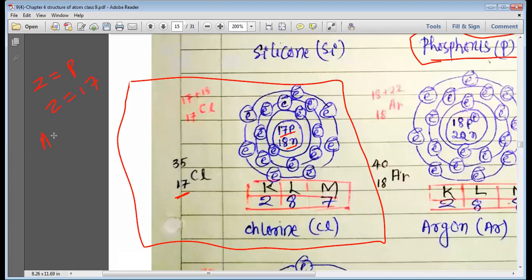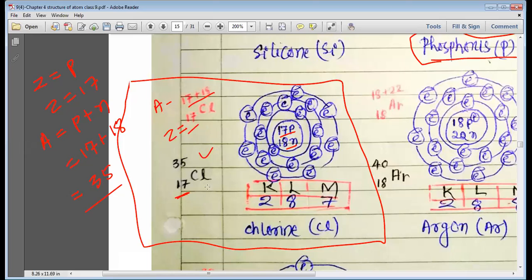If you look into the atomic mass number A, which is equal to the number of proton plus number of neutron, number of proton here is 17 and the number of neutron is 18, my dear students, and that is why we write it as 35. And this is how we understand that. You can see here, even I have represented the Z and A. This is your A. Your A is equal to 17 plus 18, and this is your Z, which is known as the atomic number, which is 17. So your Z and A is represented as ZCl35. So 17Cl35, my dear students.